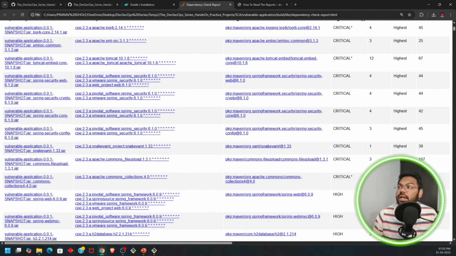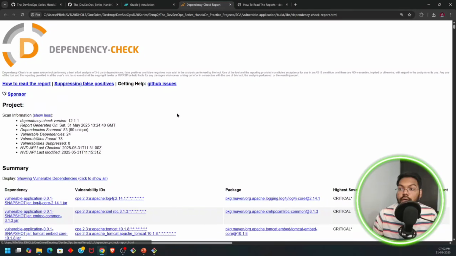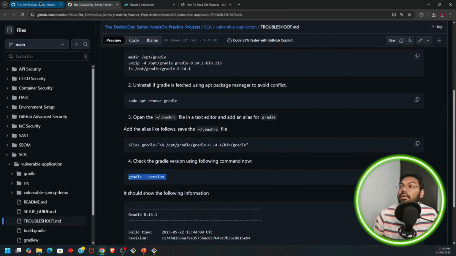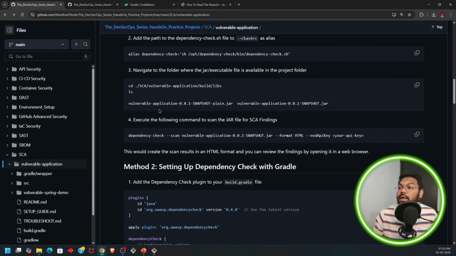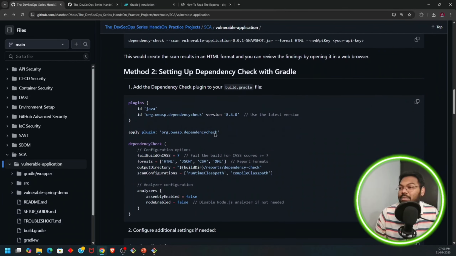And now we'll check how we can use this other type of method to configure the dependency check for our application.